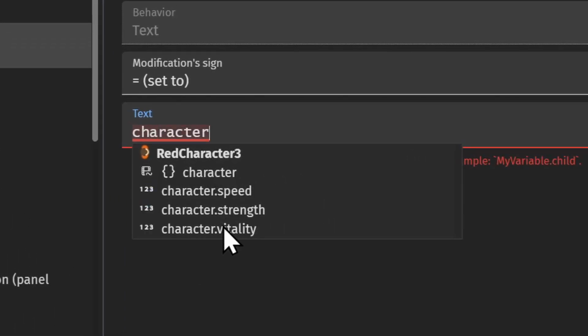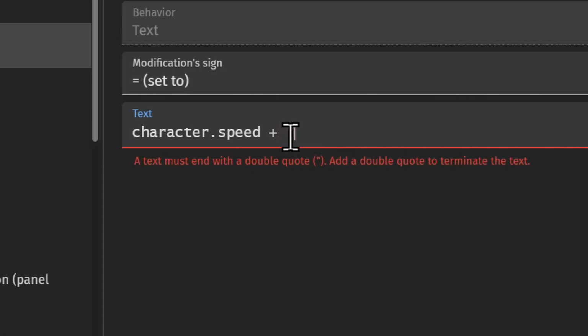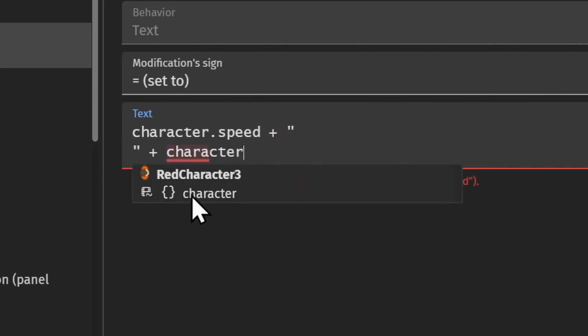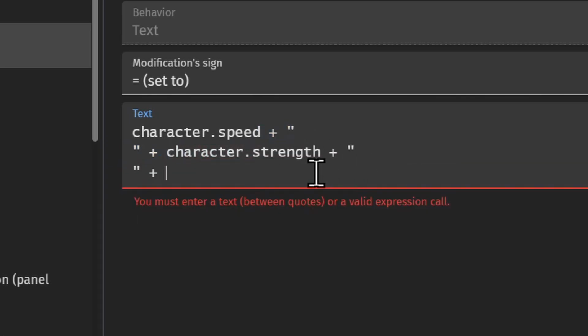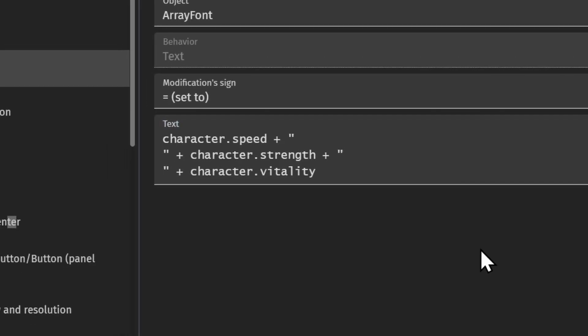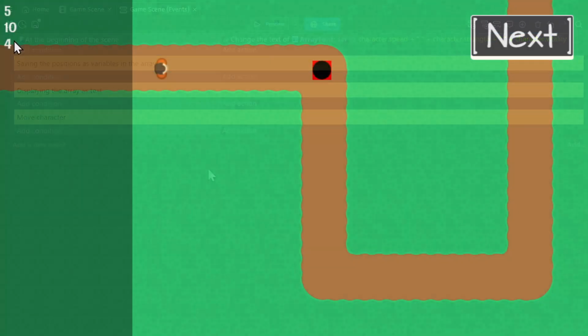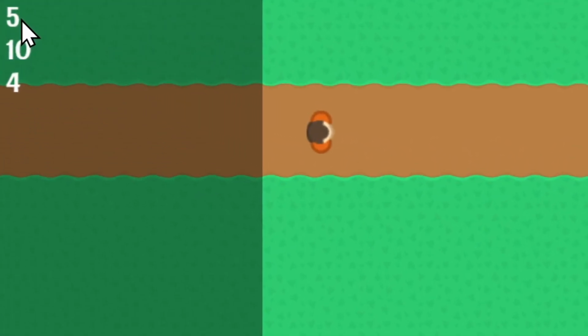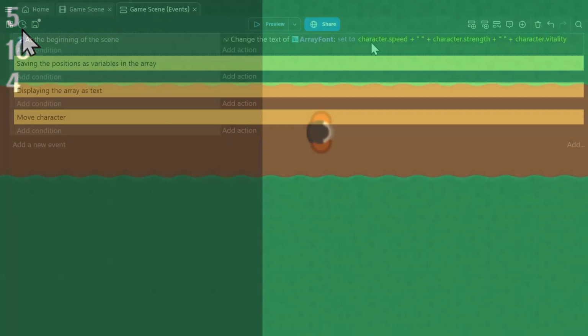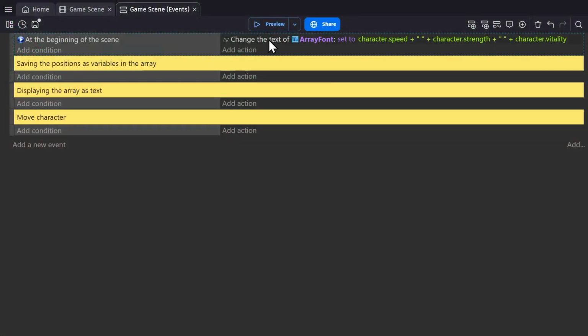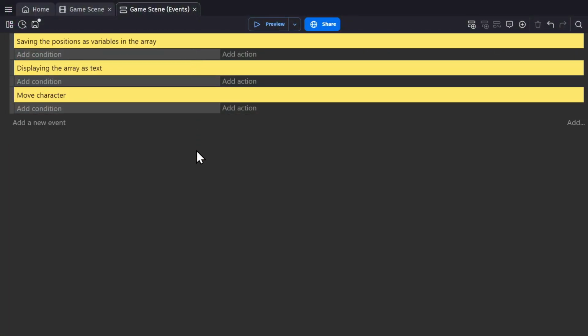And then when I select that, I'll be shown the options inside of that character variable. So speed, strength, vitality. So we'll start with speed, and we'll do the same thing again for strength and vitality. And then when I preview the game, you can see the variables I put in there earlier. And that's basically it, because structured variables are really easy to use.